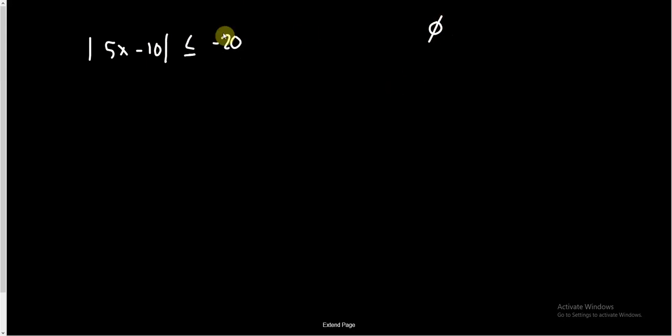How do I know that? Well, from what I just said. Well, what if I wasn't convinced? We can still work it because we know the answer and we've done a lot of these examples. I'm going to go very quickly with this one as well. We'll break it into our two cases because it is a less than or equal to. The word is an and this time. And our two cases are 5x minus 10 less than or equal to negative 20, and 5x minus 10 greater than or equal to negative 20. There's our flip-flop, positive 20. Our flip-flop, got to change the inequality and the sign.